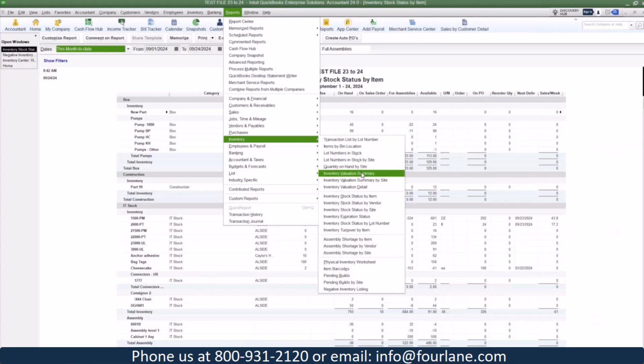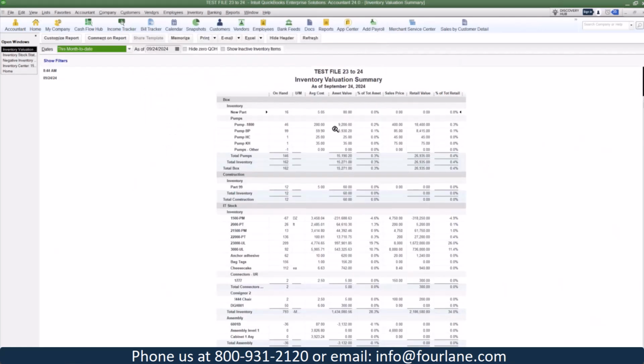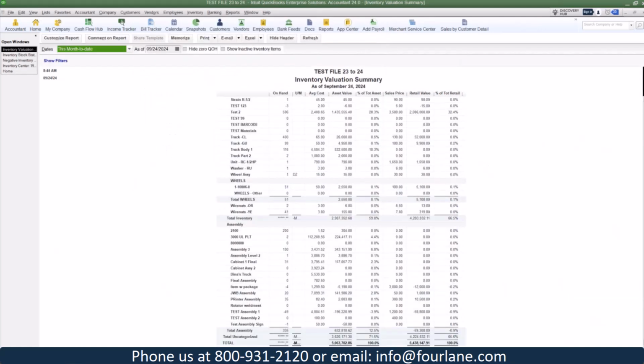Our inventory evaluation summary is very similar to the stock status that's behind it. It just shows our actual inventory. Now, this report is very important because this number down here, as of this date, should match the balance sheet for that same time frame. So this should be the same thing that's on the balance sheet, because the balance sheet has that asset account. And if those don't match, we have a problem. Somebody probably posted to the asset account in error, and we need to go fix that, because that's another indication that our workflow may need some tweaking.